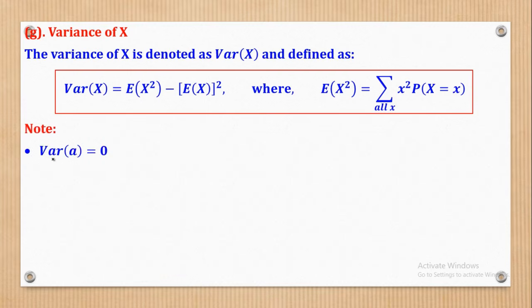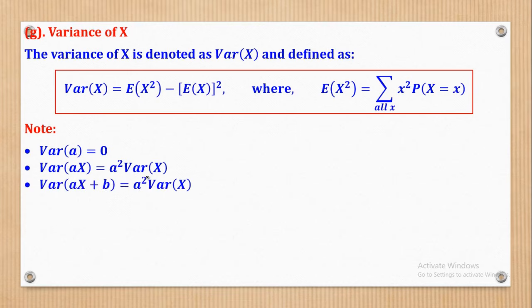So here we need to know that, unlike expected value, when it comes to variance, the variance of a constant is 0. So what does that mean? It means that the variance of ax is equal to a squared multiplied by variance of x, and the variance of ax plus b is also a squared multiplied by variance of x. Here we don't say plus b. Why? Because we already saw that the variance of a constant is 0, where a and b are constants.